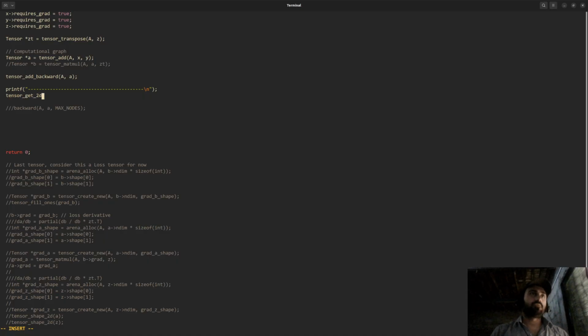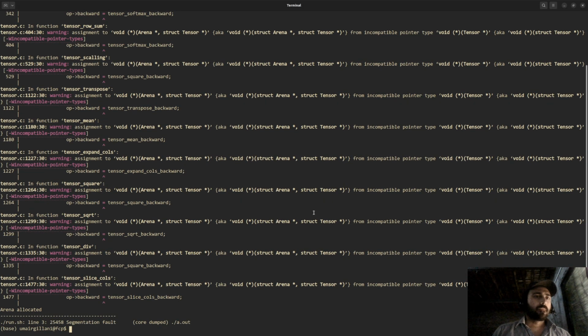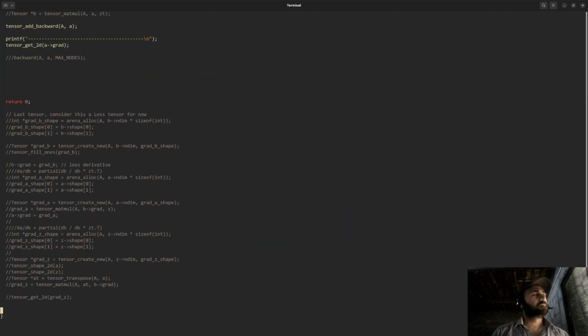Tensor get 2D A grad. Do we have A? Yeah. What is wrong? Should we initialize the gradients? Is that the question?